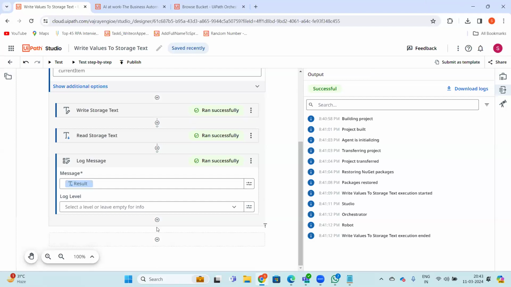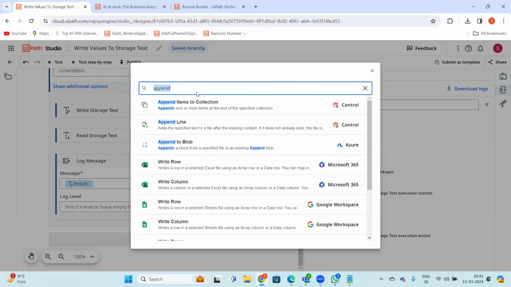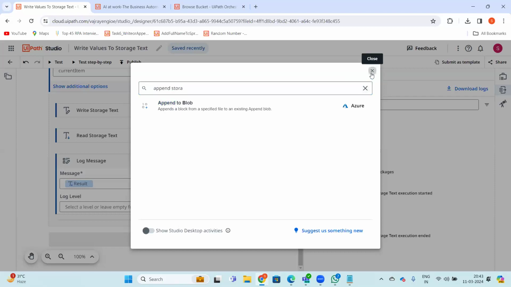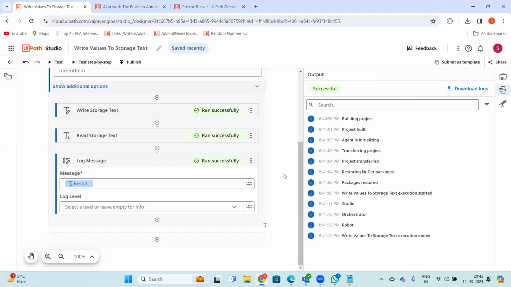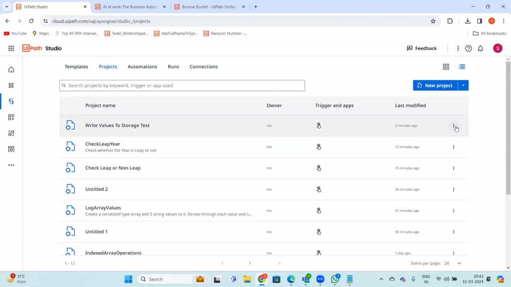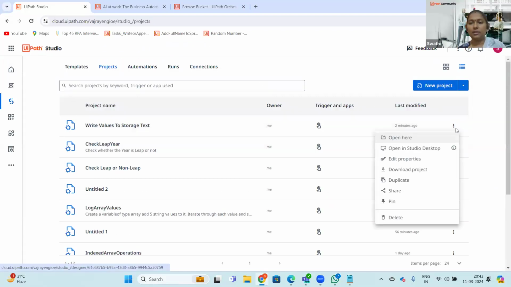Guys, please confirm if you are able to complete this task. And one more thing, what if I want to share this with you guys? How can I do that? Swati, can you go back to the automations that you have built? Yes, Varshan. Click on the three dots, yeah, export. Here we have it.